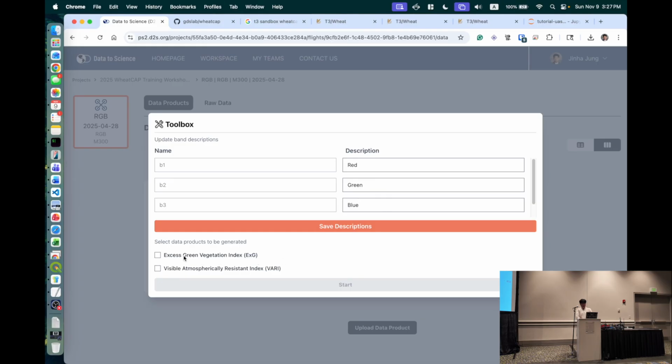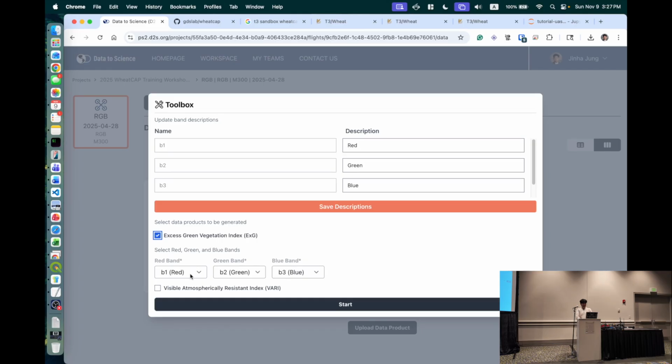Based on this, if you'd like to calculate the EXG, simply click this. It will assign the bands required to calculate EXG automatically, because if it is set to red, green, blue, it will pick them up automatically. So this one looks good. Make sure that red is assigned to red, green to green, blue to blue.